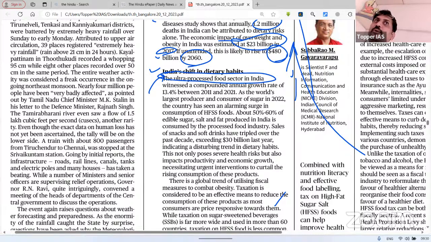Say tomato, at home you can directly make chutney, but the ketchup is processed food. Why processed food? Means they have to add something so that shelf life will be increased. If you prepare tomato chutney, how many days can you keep it? One day, two days max. But ketchup, one month, two months, three months. So they will be adding something to the same tomato so that shelf life will be increased.